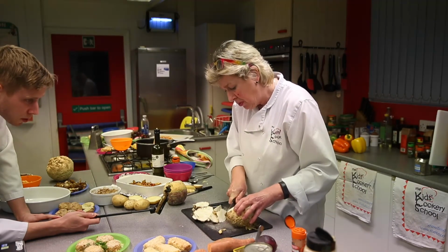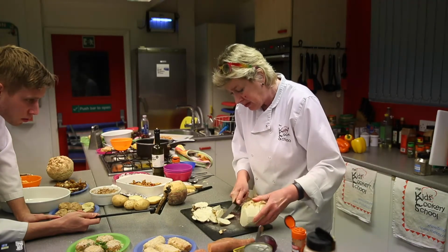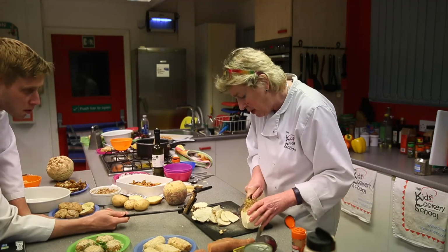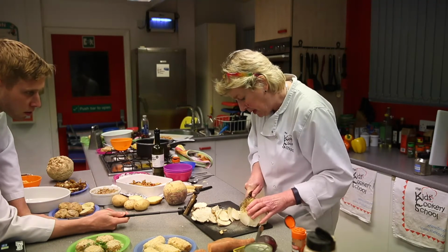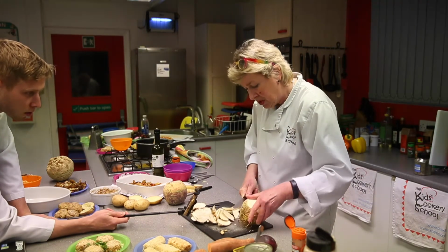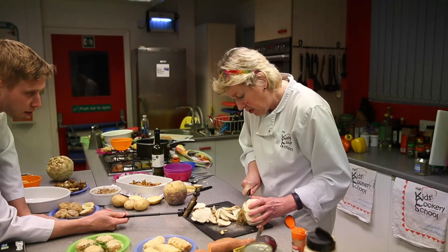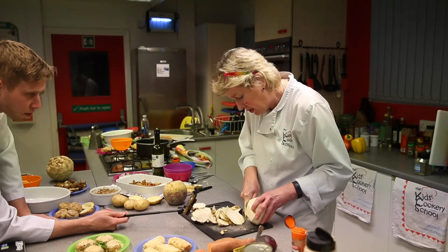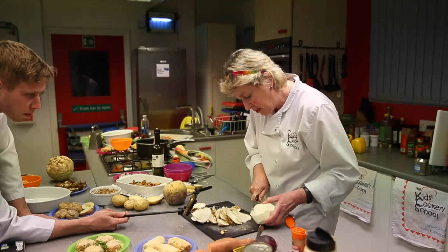Lots of people have asked me before, can you actually use a peeler on it? And I just think it's too difficult. I think it's really, really hard with a peeler because I need to get right past the skin. So I'm going all the way around the celeriac. Once you've got off all the outside, then you're absolutely fine, but you need to work quite hard at it. And please, please remember, tuck your fingers in and be very careful.